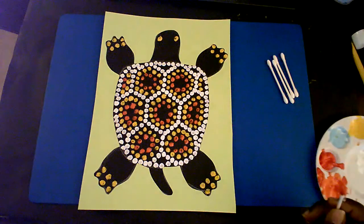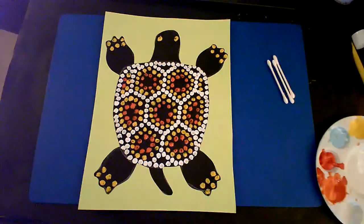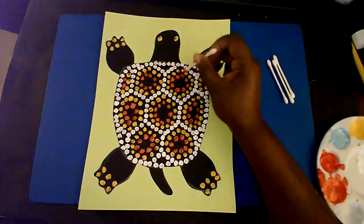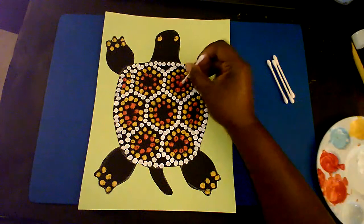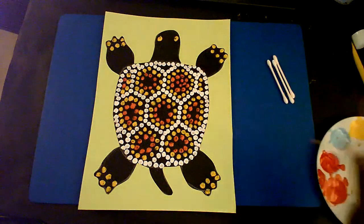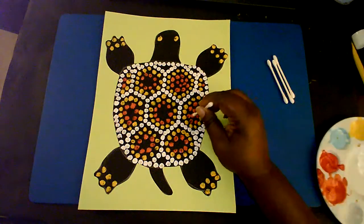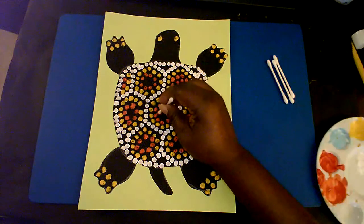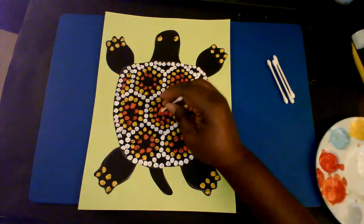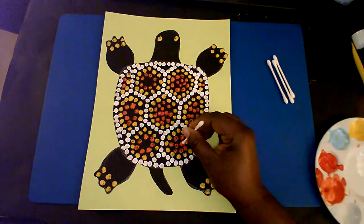Really nice. Okay, so we can get rid of that one. And now we're going to go into our red. We're going to finish up this tortoise shell. And anywhere you fill in between that orange, you're just going to fill in with dots, being careful to leave some black space in between each dot.